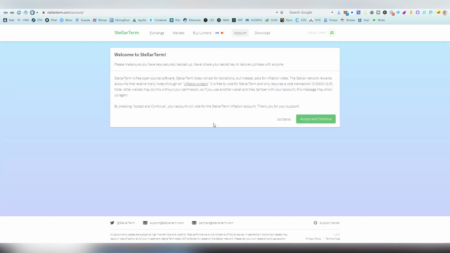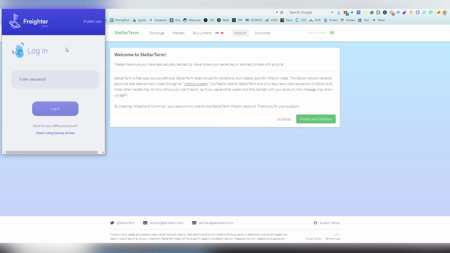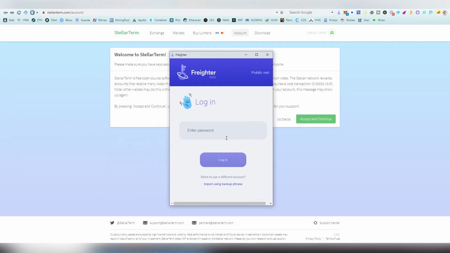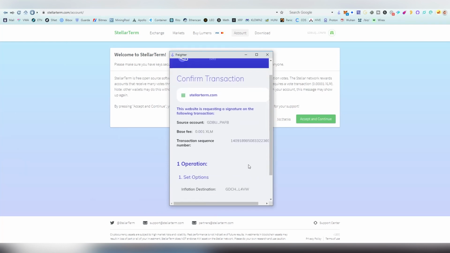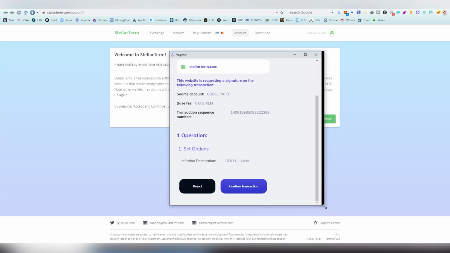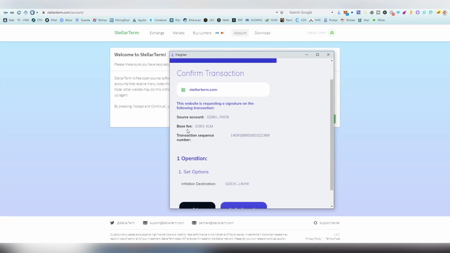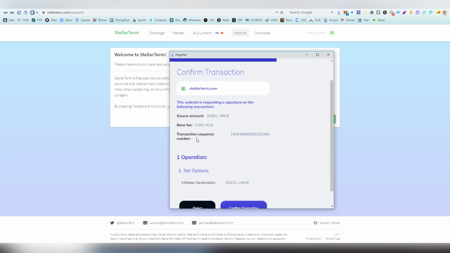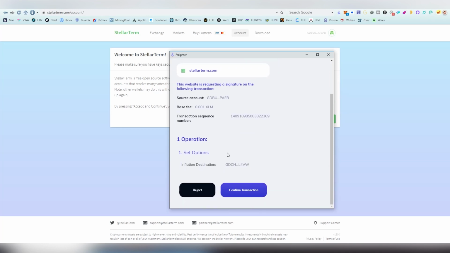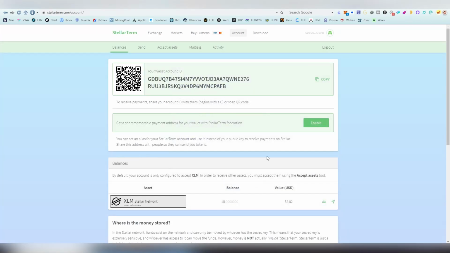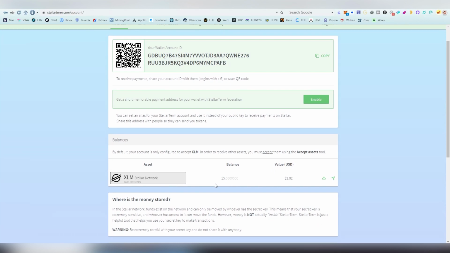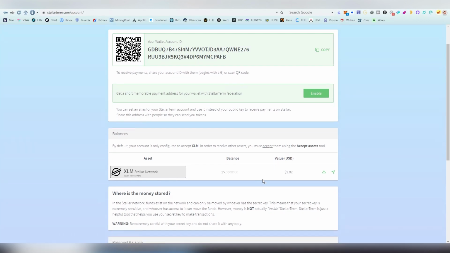On the account tab, you can basically see all of this stuff, accept and continue. And we're going to have to log in here to Friday so we can see this page. And once you create, apparently there's a fee. One of the things I like about Friday is that it tells you very simply what is going on here. A lot of the other extensions just have a bunch of nonsense on the screen, which normies are not able to understand. And now we are already here, and we can see that we have a balance of 15.